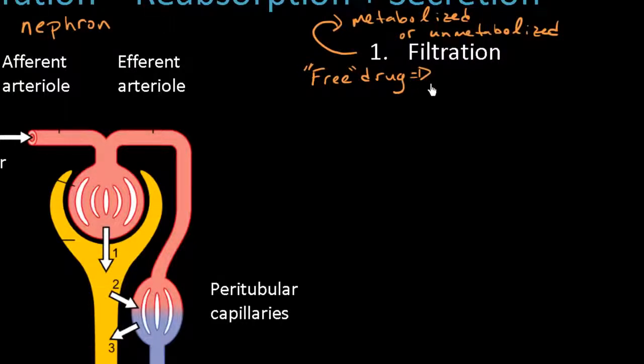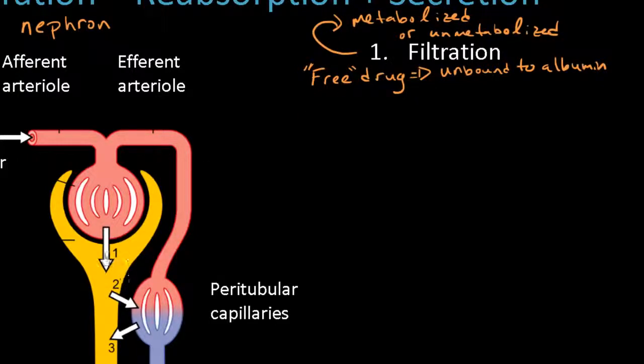So what do I mean when I say free? Well, remember that some drugs can bind to plasma proteins, specifically to albumin. So drugs that are unbound to albumin can be filtered at the level of the glomerulus. Albumin itself is too big to get through. And if you see albumin in the urine, that is a problem. And frequently, we use albumin as a marker to determine the progression of kidney disease in diabetic patients, something called microalbuminuria. So small amounts of albumin in the urine. If those levels go up, we know this patient might be having kidney problems.